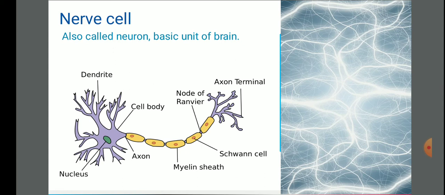On the right hand side you can see it doesn't actually look like this structure, but it is more or less an electrical synapse, electrical signals going. That's exactly how the brain functions, and for that it needs this nerve cell, and it is the basic unit. So that is one type of cell found in our body.